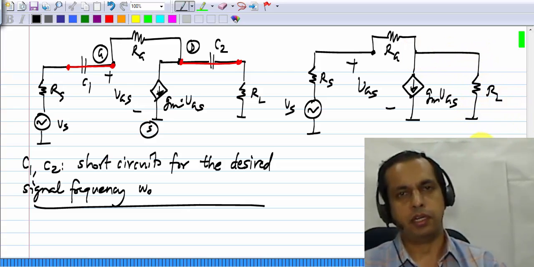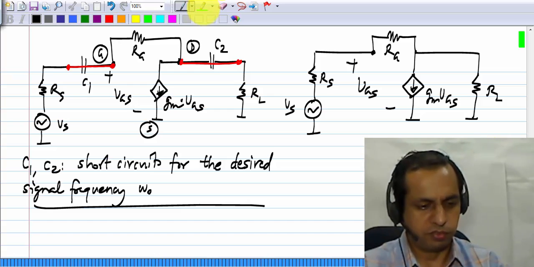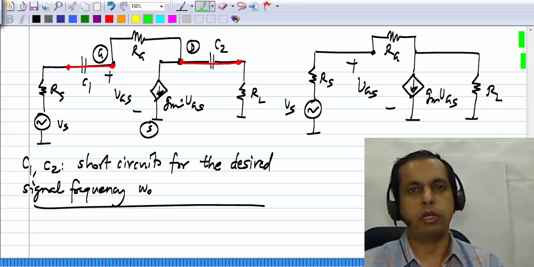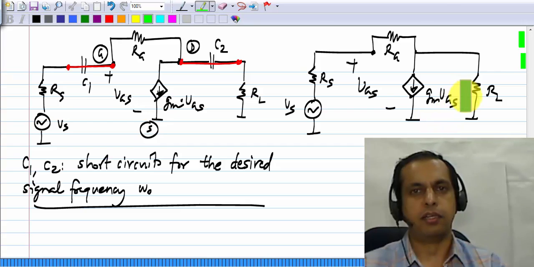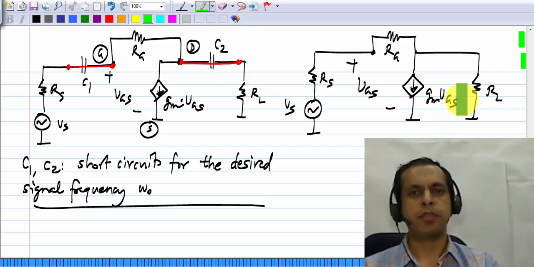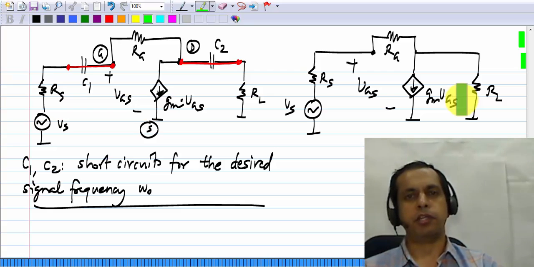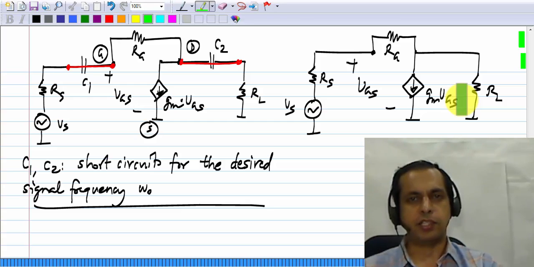By the way, in all of this analysis, we have omitted the small signal output conductance of the MOS transistor. But if you do want to include it, it's very easy. Okay. Here it appears in parallel with RL. In some other circuits, it may be different, but in all the circuits we have discussed so far, in the common source amplifier, it appears in parallel with RL. So if you want to know the results, including the small signal output conductance, all you have to do is to consider the parallel combination of RDS and RL instead of the load resistance RL alone. Okay.